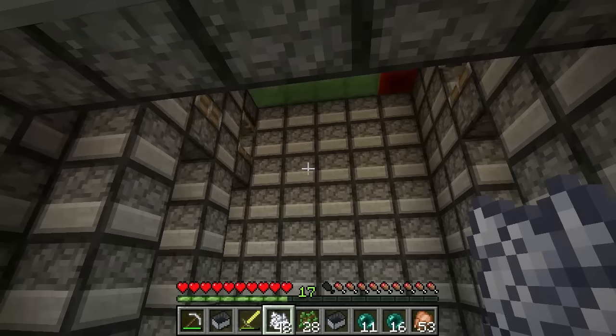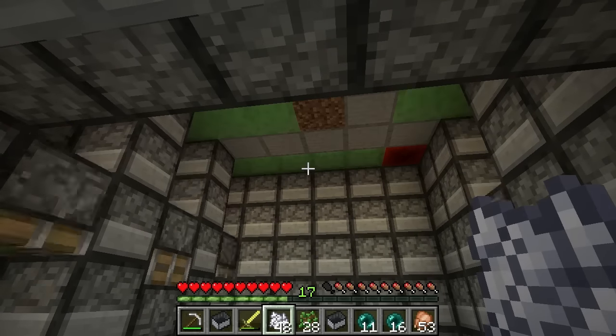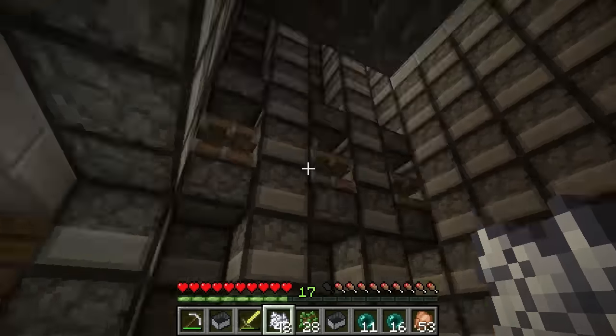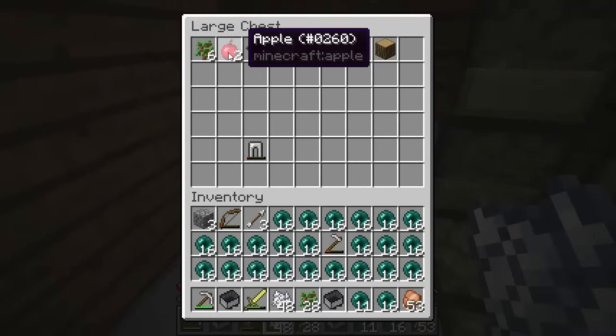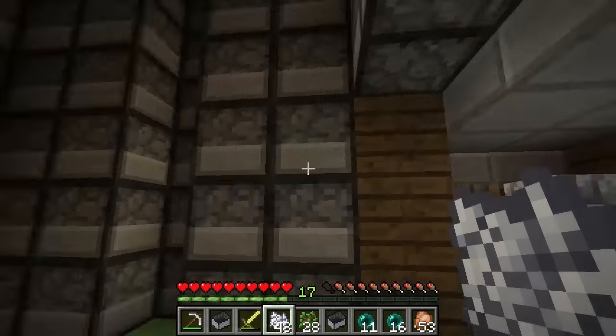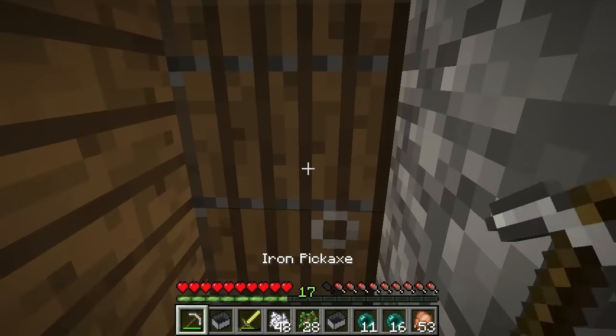There we go. Easy as that to reset. And as you may have noticed, that apple was sitting there and that is gone, and it ends up in the chest here, which is really cool. So that is the Halo tree farm.